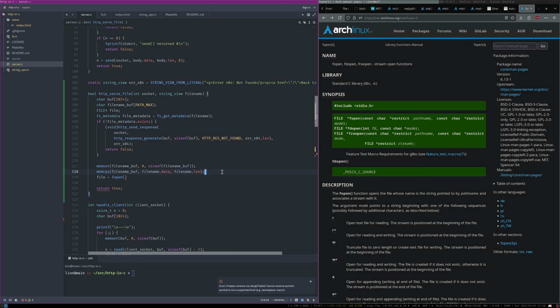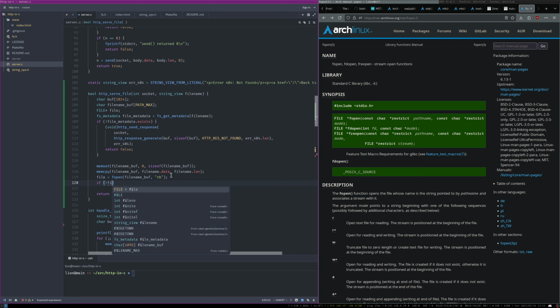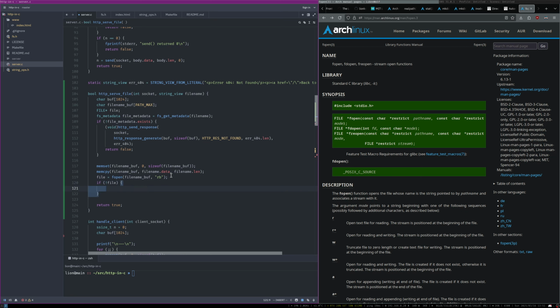Because we don't actually ever need to allocate for reading stuff, like for basically passing information around. We just pass around slices, and that way we never have to allocate until we actually get to serve files, and at that point we're allocating anyway, we might as well. But we'll see. It'll make sense in a bit. So file name buff fopen with read binary. And so if file opening didn't succeed, we of course return 404 not found.